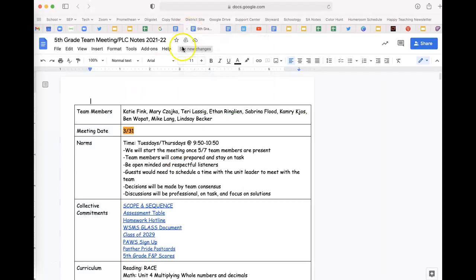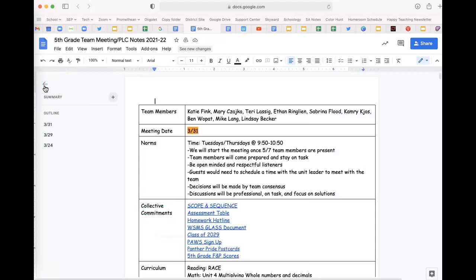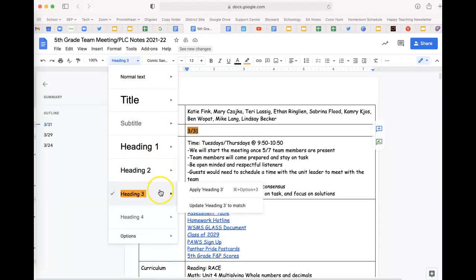You don't have those. So I'm going to pop into another set of minutes here, and I'm going to open up this outline. I was already playing around in here a little bit. So I see that they have the date here too, and they have it in orange so that it stands out. And I didn't want to change their formatting. So what I did was I selected this, went up to the headings and chose heading 3, but I said update heading 3 to match. That means it's going to match what's already there. So notice that this heading 3 has orange and has that same font that they chose.